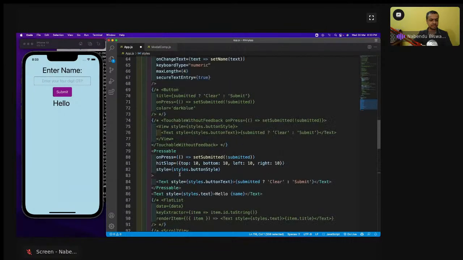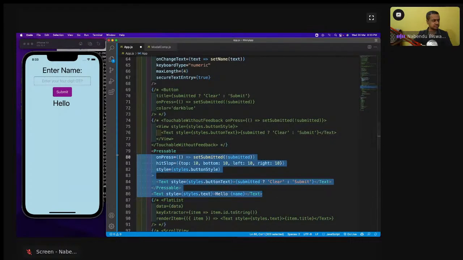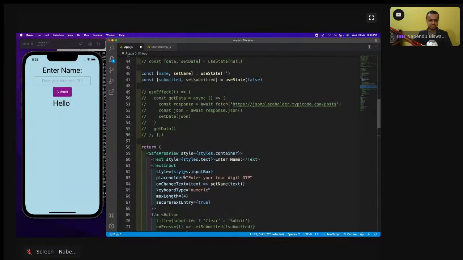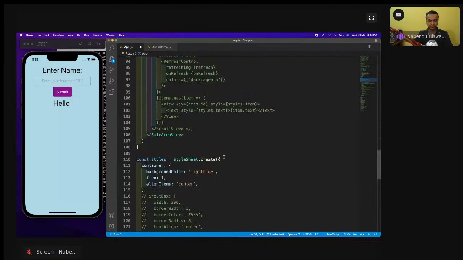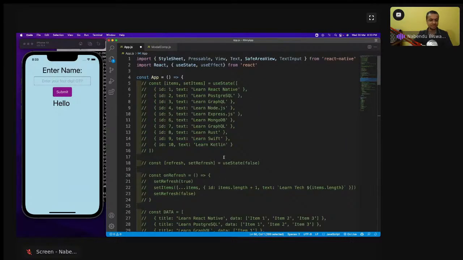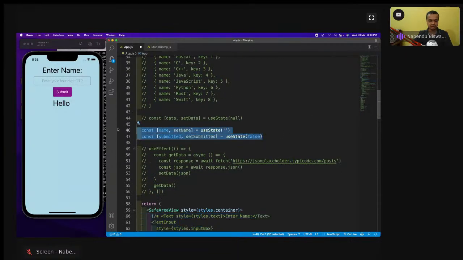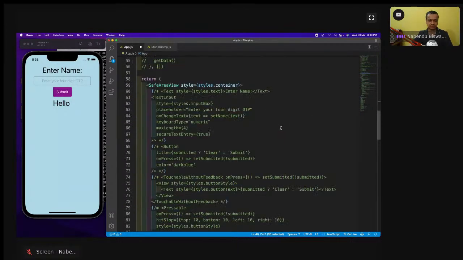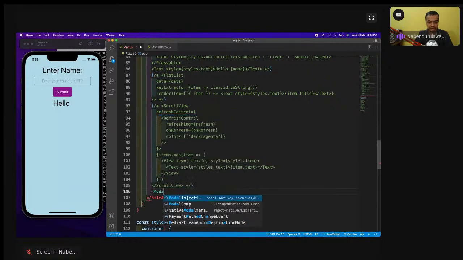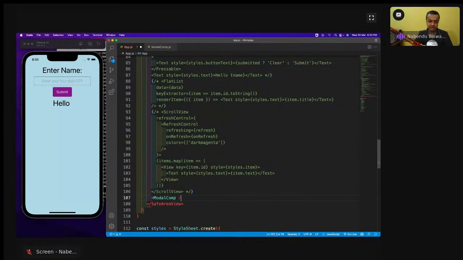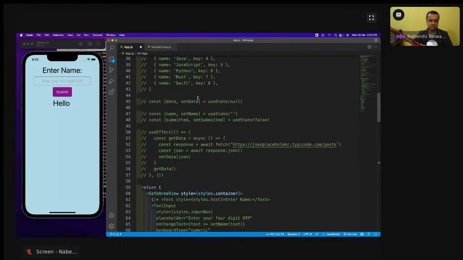I won't have any pressable here, so comment this also out. So a lot of things have been created. Now the container, safe area container and all is there. After this, here I'm going to call this model comp. I'll call it like this, and it will be called.